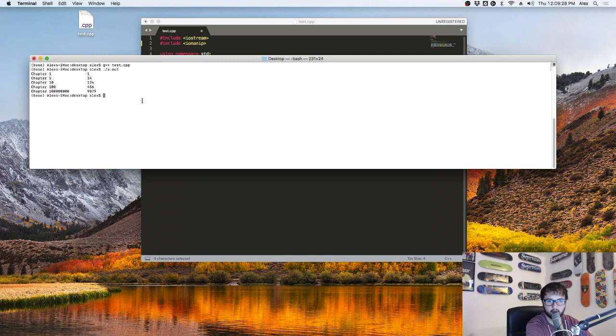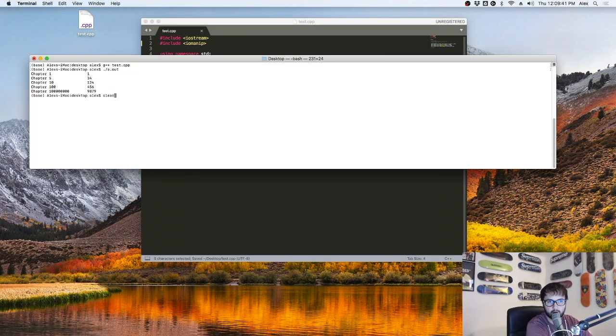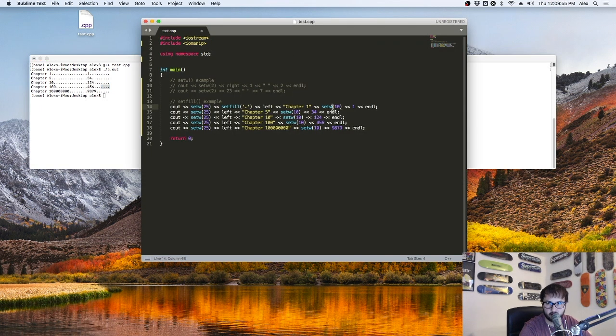So let's clear this, compile, and run. And I didn't save. So let's save, clear this, compile, and run. And you see you get a bunch of periods that output. And you notice it will give us periods here as well because we're set filling here, or set widthing here.